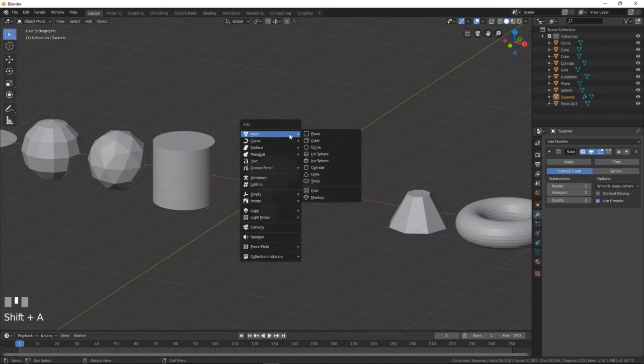You can see that when you press Shift A, you have the mesh options here, but you have a lot of objects there. And we will just have a quick overview of all of these types of objects. We will not see everything, but at least what they represent and what they do, and like that we will be good to go for object mode, and we can start to see how to manipulate these objects.